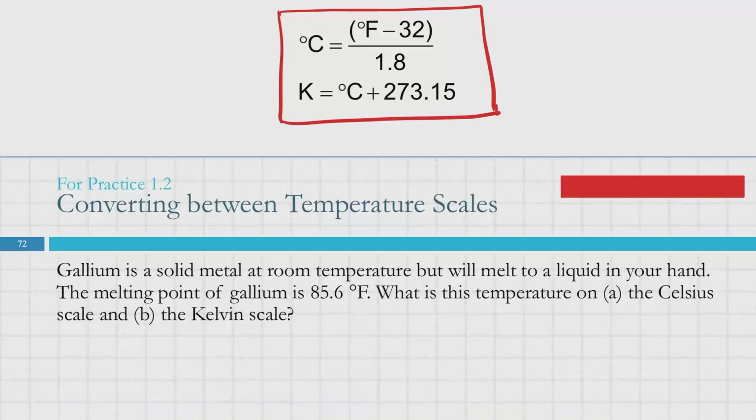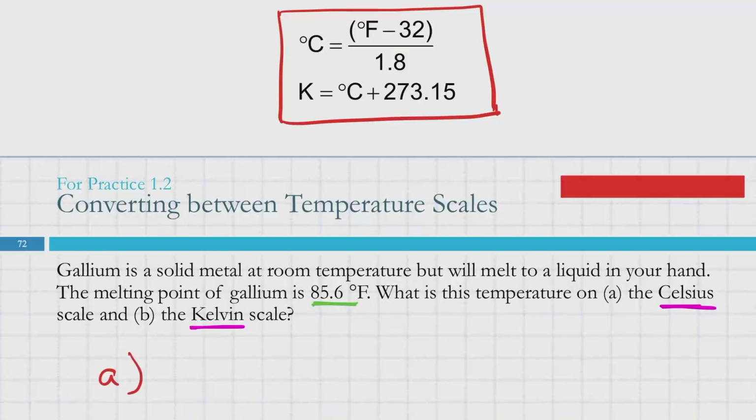Okay, a couple of temperature conversions. So we were trying to convert 85.6 Fahrenheit. We want to convert it to both Celsius and then Kelvin. Since we are trying to find Celsius, we have our formula set up already in the correct way. Degrees Celsius is by itself, on a side by itself, and it's in the numerator. So that means that we are solving for degrees C. We just have to plug in what our degrees Fahrenheit is.